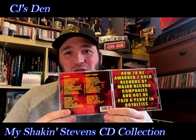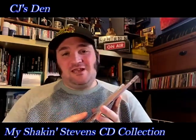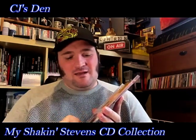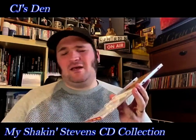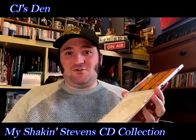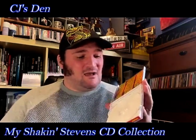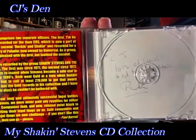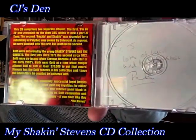and so when I got home, I dug this out, and I instantly changed the case, because I was looking at the cover thinking, where's he going to sign it? I changed the tray over, and he knew me as Clinton. My real name is Clinton, which is what C stands for in CJ, but he knew me as CJ, everybody did, it was easier. When I saw him the next time, I took the tray out, and he signed it for me in there.